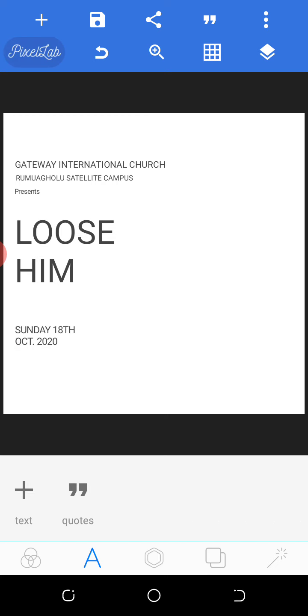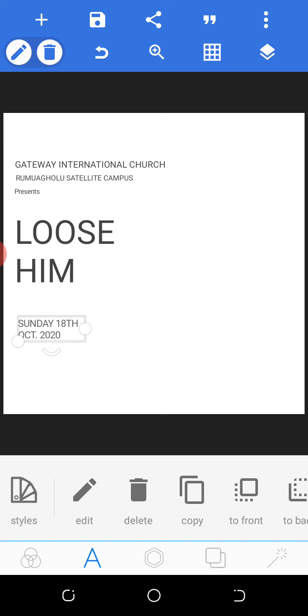Hierarchy states that the date is also important, so nobody will find it difficult trying to find the date and time.